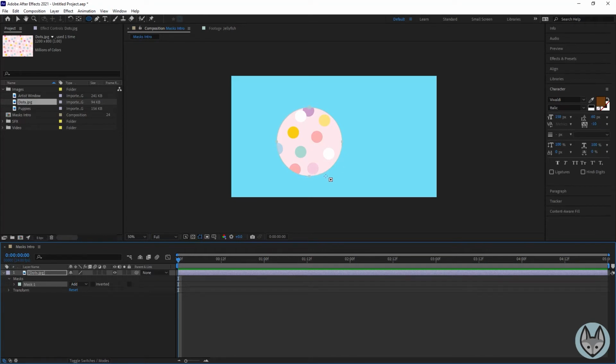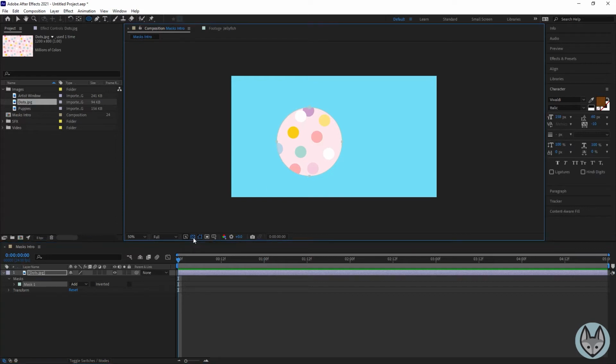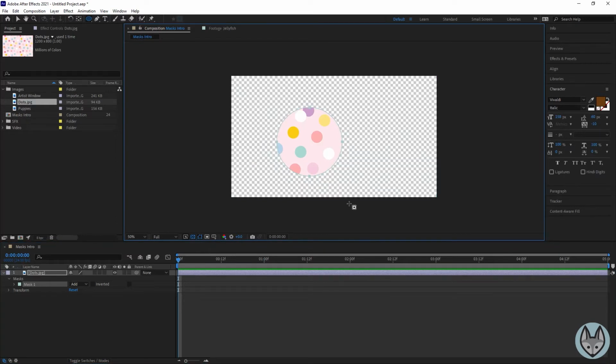You can see here I've got it now. If I turn on my transparency again, you can see now that's allowing this whole area of this rectangle to become transparent. The only thing we're going to see is what's inside this mask. So this toggles whether or not you see your outlines of your different layers and of your masks.